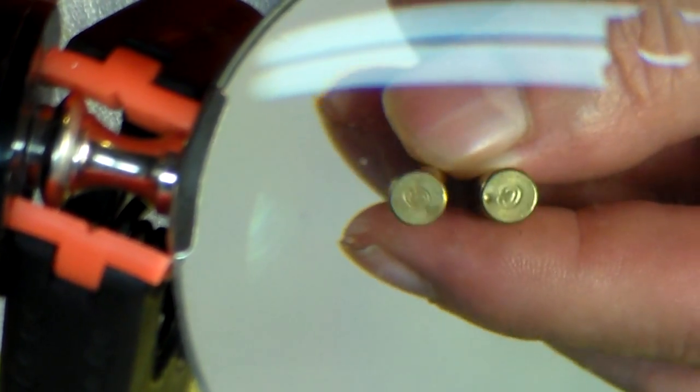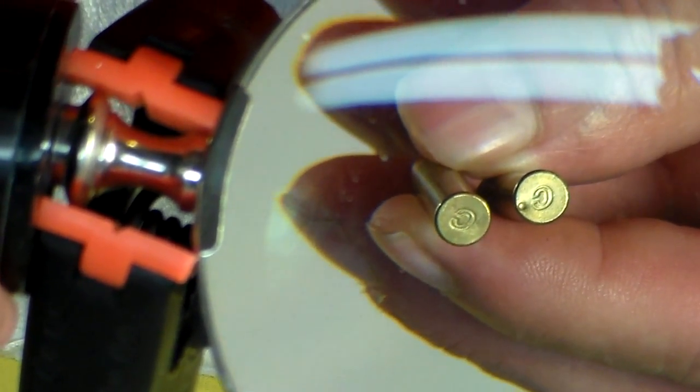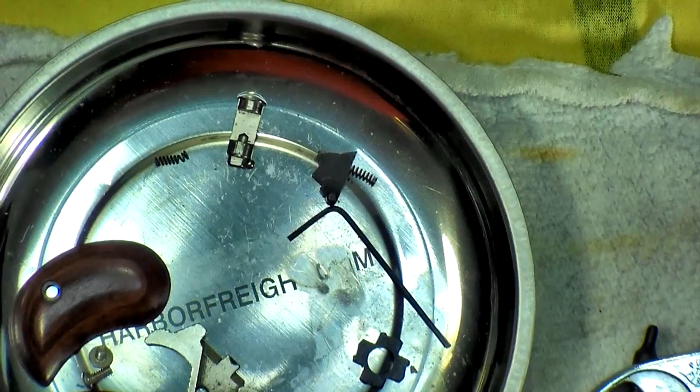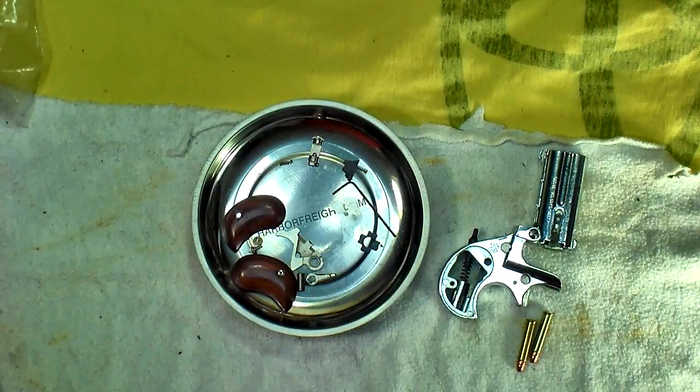And like I said, just the thought of that really, really bugs me, to think what could have happened, you know, in my pocket. Could have shot somebody else, could have shot myself in a very bad place. But moral of the story is, don't buy cheap, crappy guns. They're not worth it. Save your money up and buy a real name brand quality weapon. It's just too important not to do.